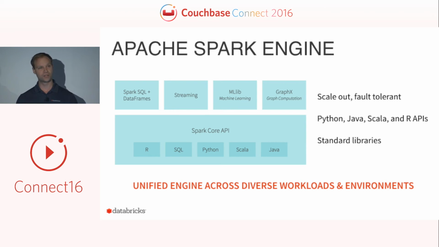Streaming: prior to Spark 2.0, which was released earlier this year, there was Spark Streaming, and now with 2.0 we have Spark Streaming and additionally Structured Streaming. These are two different streaming engines that allow you to take data from a source, join it together, do some transformations, and then sink it out someplace else and keep that running on a continuous basis. MLlib is our machine learning library, so you can use this to build machine learning models, predictive engines, or recommendation engines.